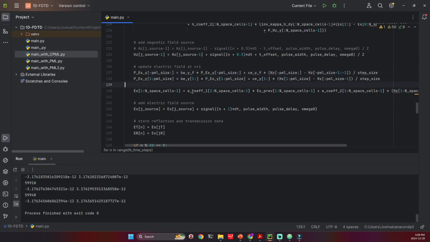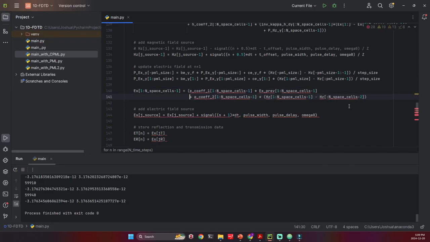Okay, and then again, I'm going to make the electric field a multi-line update now. And again, we need to multiply, so I'm just going to add another pair of brackets here. Bracket there, bracket there. We need to multiply the hz finite difference by the inverse kappa. So copy that from off screen here.